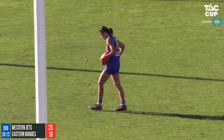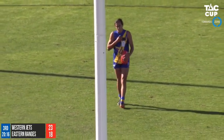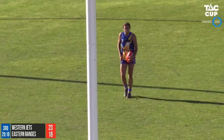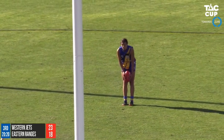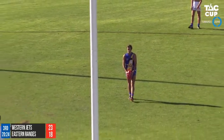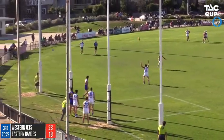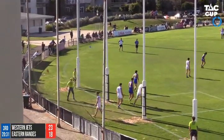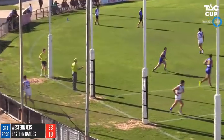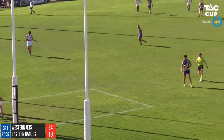This is a big kick because the Jets have had all the play, but only lead by 4 points. Kicking with the breeze, importantly, too. Yeah, I don't know about kicking with the breeze, Rick. I reckon it's right across the face here. He comes in, Kiriasis. Kick it towards us and let the breeze do the rest. Stabs at it and misses. Dear, oh dear. 2:11:23 to 2:06:18. It's 5 points of difference.